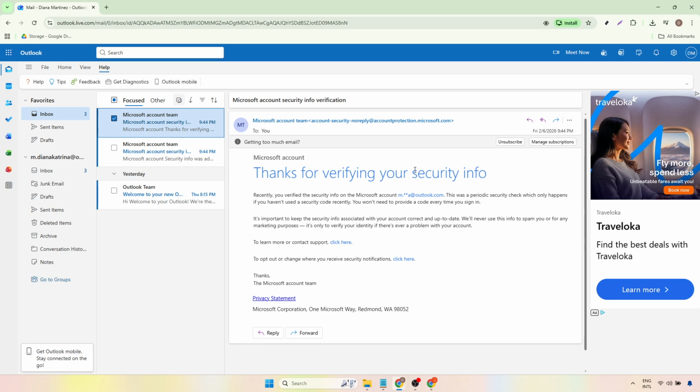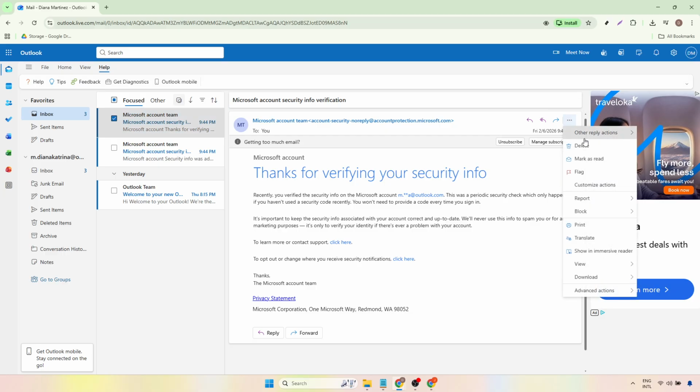After selecting your emails, look toward the upper area of the screen for the three dots icon, usually found in the corner. This icon opens a menu that contains several useful options. Click on the three dots to reveal the menu, then scroll through the available choices until you find the download option. Selecting this option allows you to save the chosen emails as files.